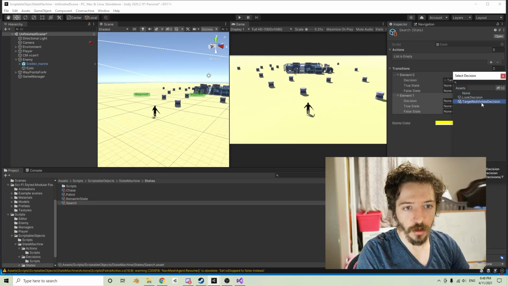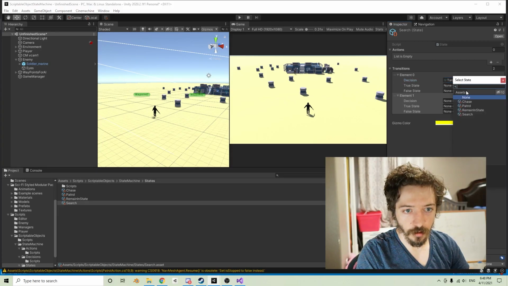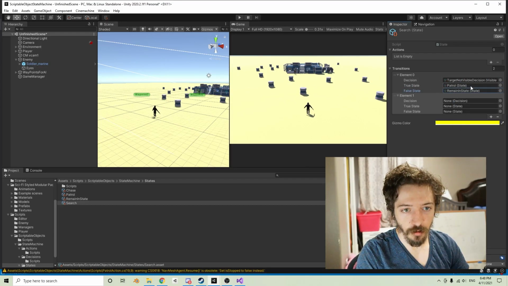If they're not visible and we go through the whole time and they're still not visible, then we go back to patrol. And remember, remain in state is always going to be the one you want to stay in. So right here it's saying, while we're searching, we never see him. Eventually it turns true, and we're going to go to patrol. If we're searching and we do see him, then it's true and we're going to go to chase. So we have two decisions here we can make.